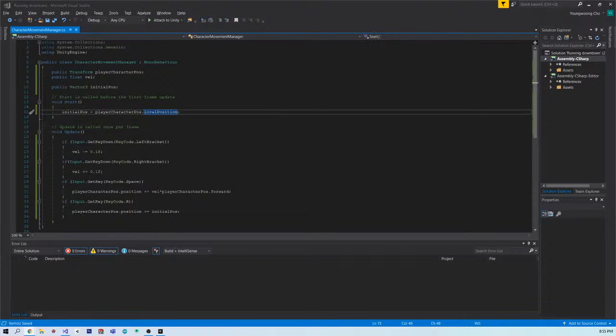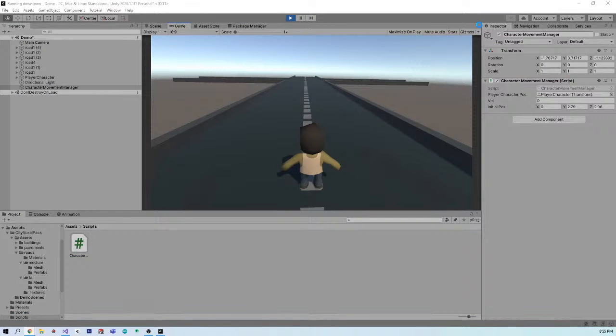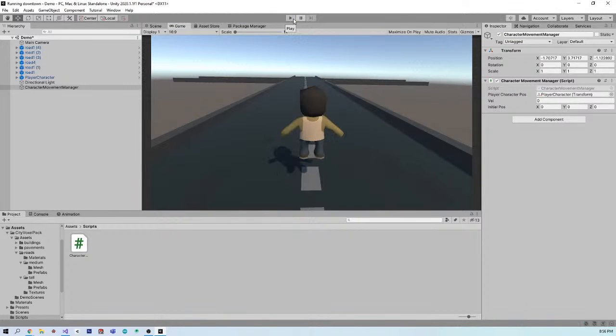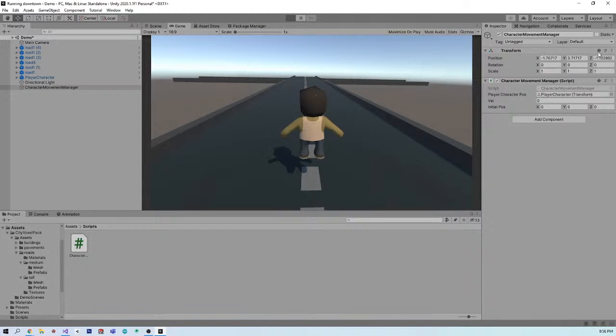So let me exit this game and then play it again to see if this position goes correctly into this value.